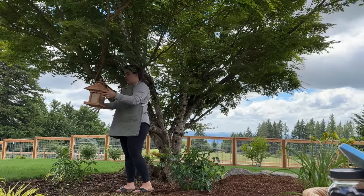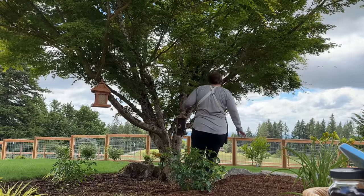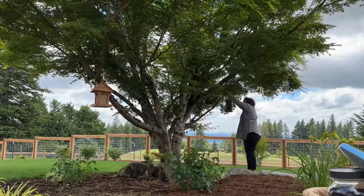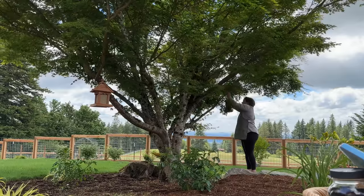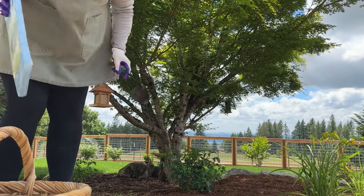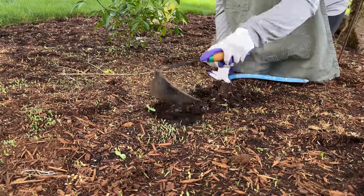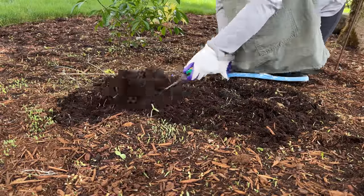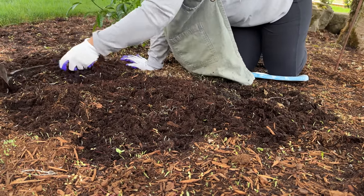Josh and I have been really enjoying watching the birds. I even have a glass sunflower bird bath that I keep full with water. When I was setting it up, Josh said 'your inner old lady is showing' and I am here for it. I love enjoying my coffee watching the birds. I posted on Instagram a few of the birds I've spotted, and a few of you recommended the Merlin app — a free bird identification app. You can take a blurry photo, put it on there, and it'll tell you what bird it is. It's incredible.